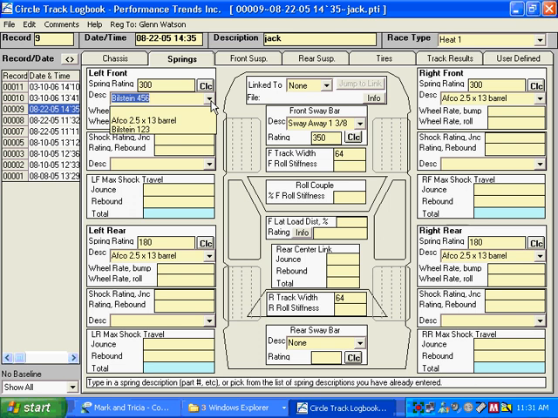It's not added right away, but when you shut down the program, that new entry you've made will be added to that list, and that'll be a new choice for you. So that way, you don't have to keep typing in the same thing each time. And you want to get in the habit of looking in the list and see if your choice is there. That way you won't cause confusion by having two different names for the same part.